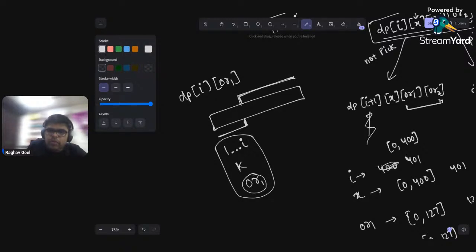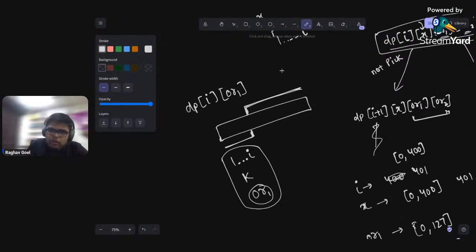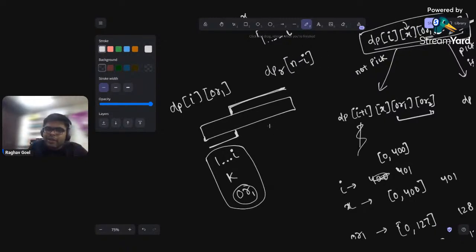So from the right hand side, I'm calling it DP of R, basically reverse DP, which is telling me that from the end, among the n minus i elements, like these are just n minus i elements, from them, if I pick up k elements, is it possible to have OR2 as the bitwise OR?